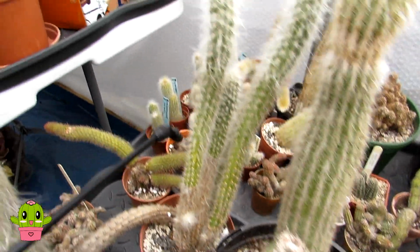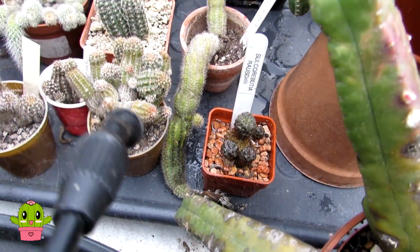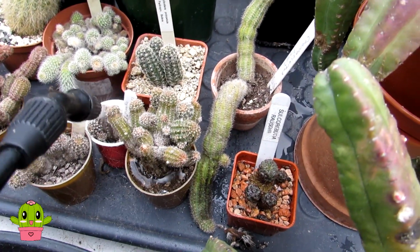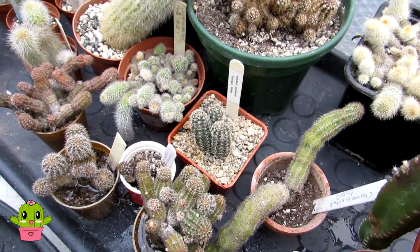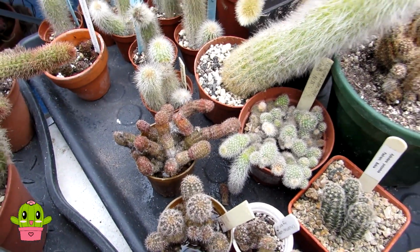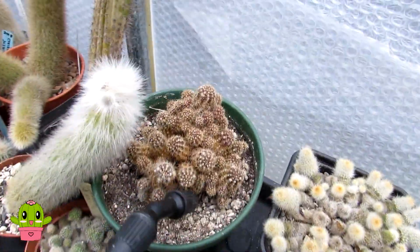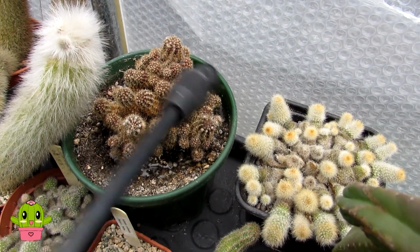And this Rebutia, I'm going to leave all the others, they're sort of okay, they go a bit longer. Rebutia Rorschach, and these Chamaecereus as well, very tiny pots. These are always the first that like to come into bud for me, so they do need their watering. And this one, although it's quite a big cactus, this Chamaelobivia, it's clearly in bud, clearly shriveled, half the size it normally is.